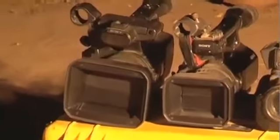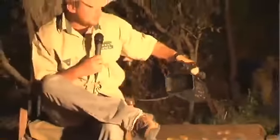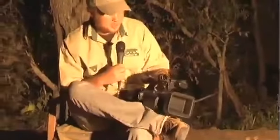I hope it doesn't mind if I pick it up. A beautiful camera here. As you can see, it's bigger than the other two. What makes this camera quite special is, of course, that it's full high definition.